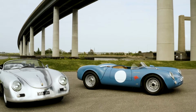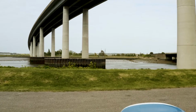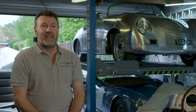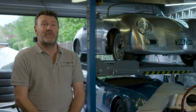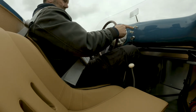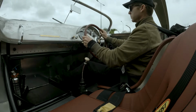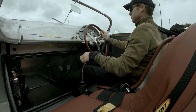The Outlaw concept is effectively you take a road car, you strip it out, you enhance the engine, suspension, brakes, basically turn it into a race car for the road. You do have to have an outlaw state of mind where you're not too worried about paintwork so much and interior comforts. You're a little bit more maverick maybe.